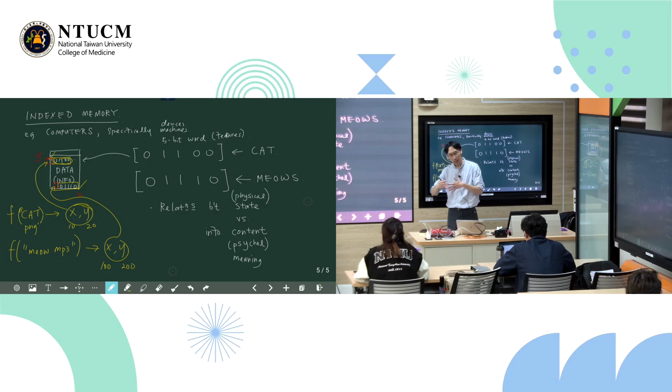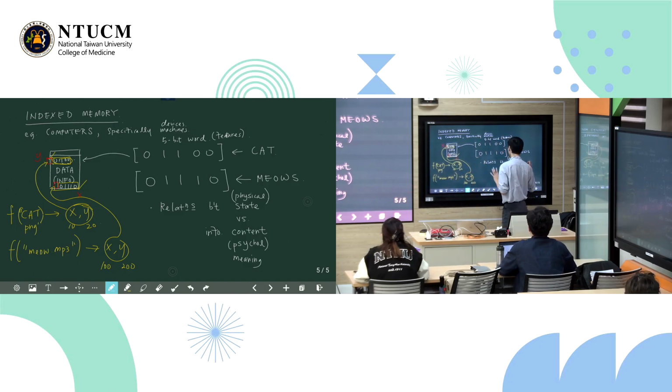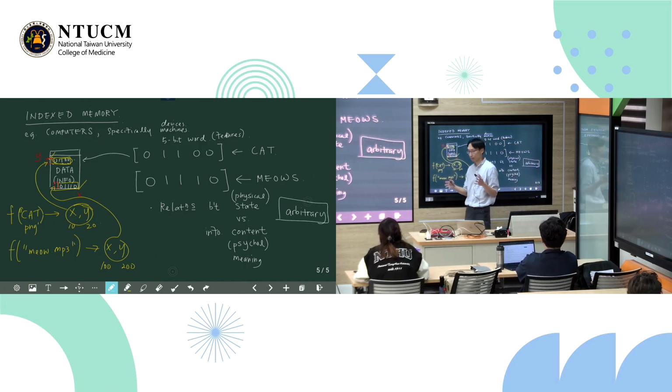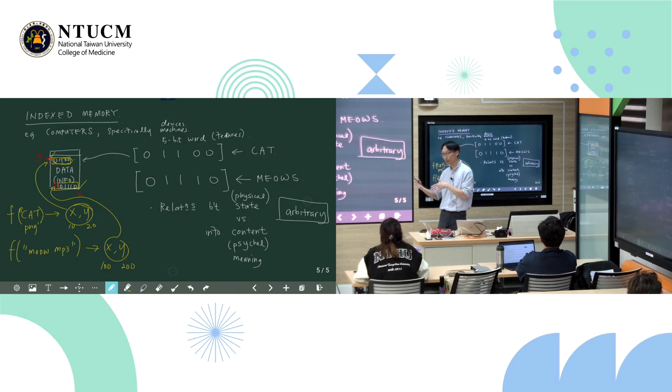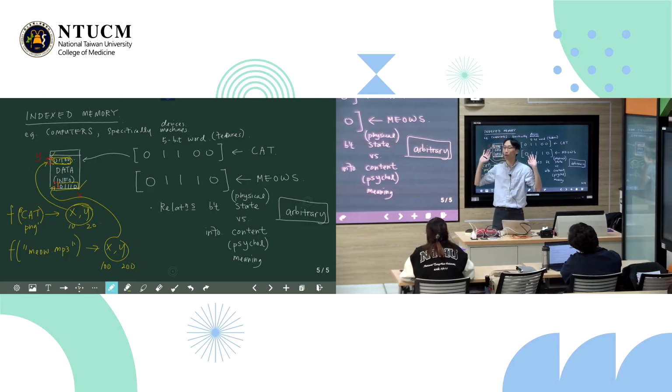We are the ones having the experience, okay? So the meaning, the experience, the psychological content part of it, and the physical state, right, where it is, the relationship between this is arbitrary. That's the key notion. Doesn't matter what the 0 and 1s are. Doesn't matter where these zeros and ones are located. Doesn't matter whether they are located in a continuous string or, as I said, fancy ways of encoding now, you can spread it out all over the place.